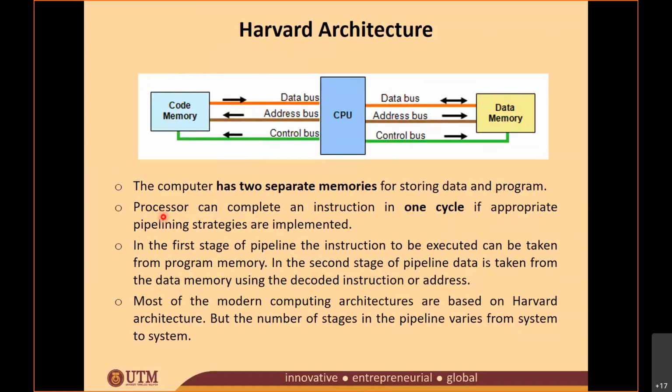In this Harvard architecture, the processor can complete an instruction in one cycle if an appropriate pipelining strategy is implemented. So if you execute the ADD instruction earlier, you only need 1 clock cycle, compared to von Neumann, where you need 2 clock cycles.